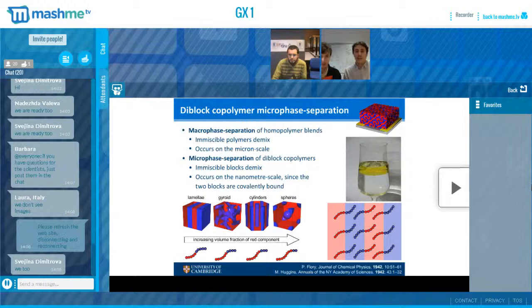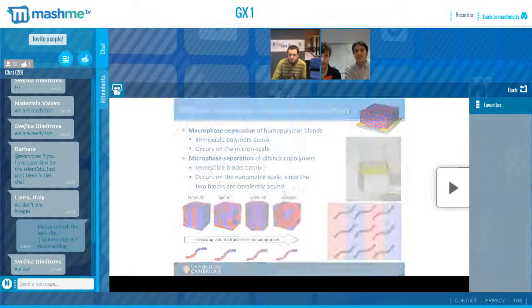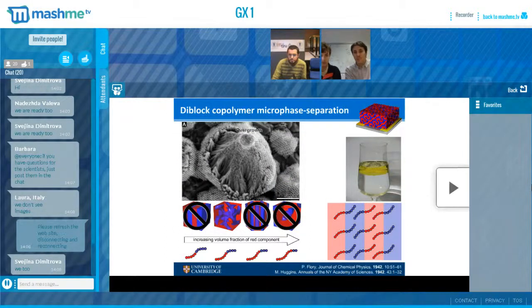And the thing why it's so interesting is because both the blue and the red phase are continuous. And this is really important if we want to make three-dimensional nanostructures, since as in the SEM image I've shown you here, in the middle you see cylinders that were replicated, so the material is platinum, but as soon as you remove the template, they just collapse.